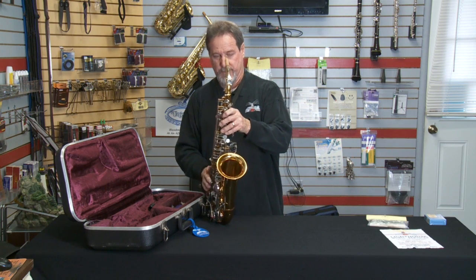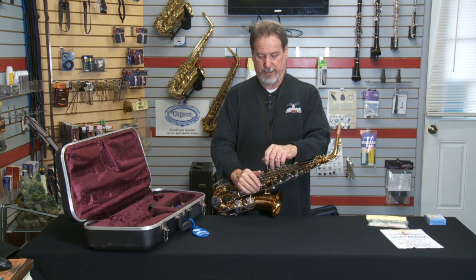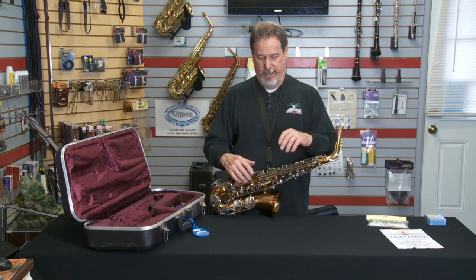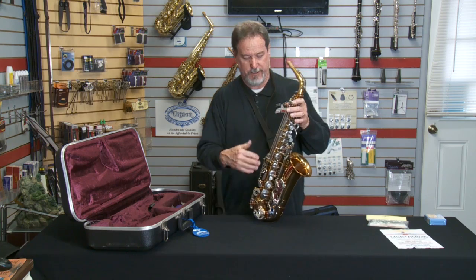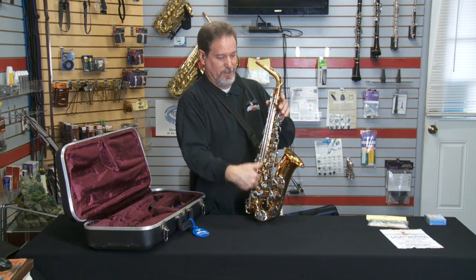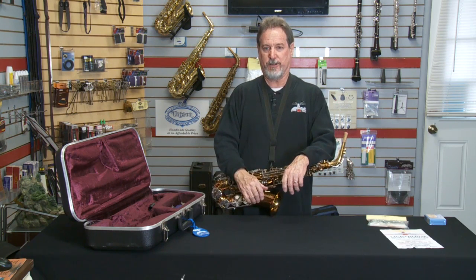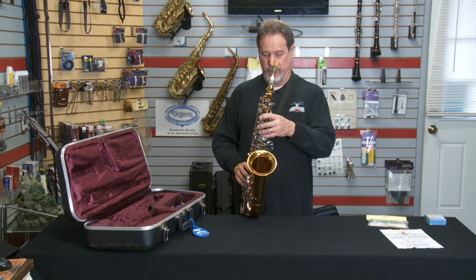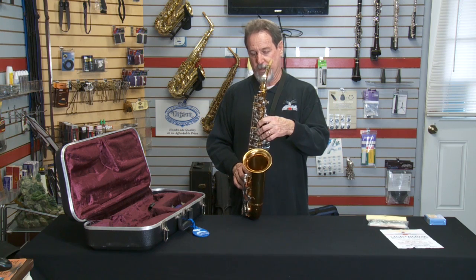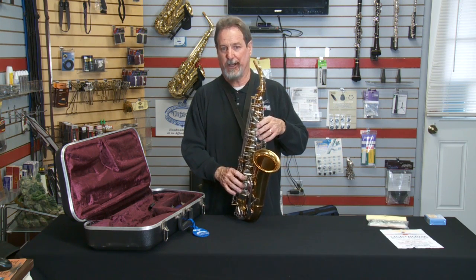Something else that we also see very often is that when we're not playing, so many people will actually take their arms and put them like this when they're sitting in their lap. We've actually seen a lot of instruments come in that are bent this way, kind of like a crescent moon, strictly because they've held onto it like this. So if you could put this on your knee while you're sitting, hold it something like this, that would really aid in keeping the instrument in alignment and in good playing condition.